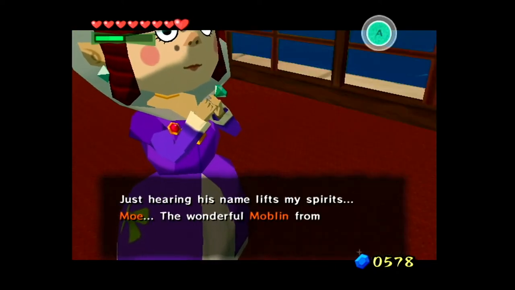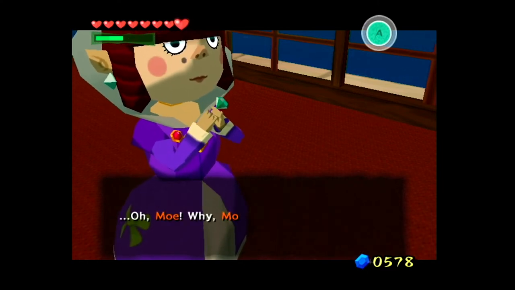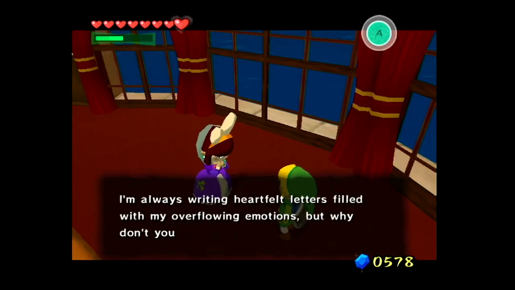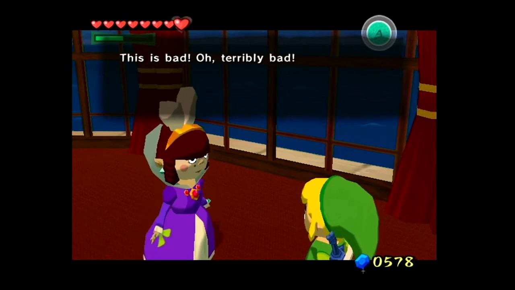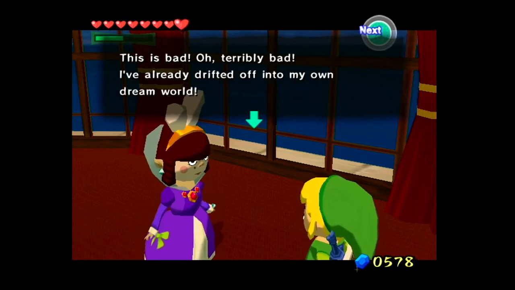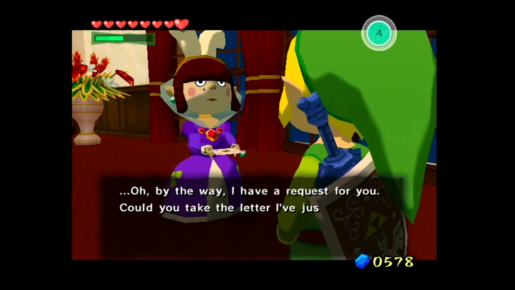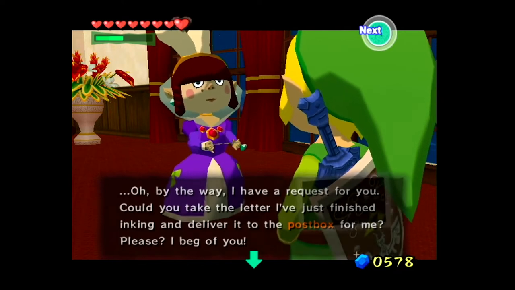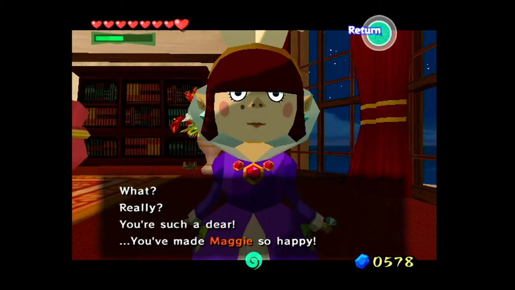Just hearing his name lifts my spirits. Mo, the wonderful moblin from the Forsaken Fortress. Oh, Mo. Why, Mo? I'm always writing heartfelt letters filled with my overflowing emotions, but why don't you answer me, Mo? This is bad. Oh, terribly bad. I'm already drifted off into my own dream world. Oh, by the way, I have a request for you. Could you take this letter I've just finished inking and deliver it to the postbox for me, please? I beg of you. What? Really? You're such a dear. You've made Maggie so happy.